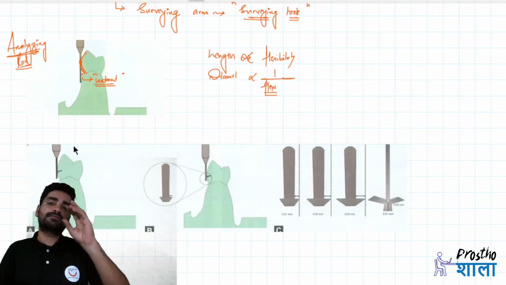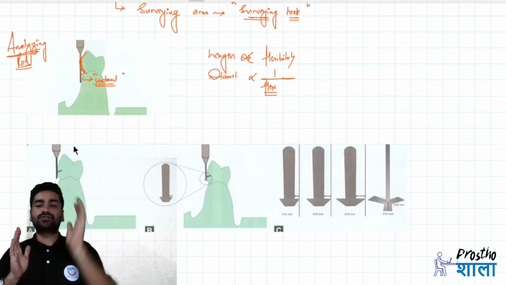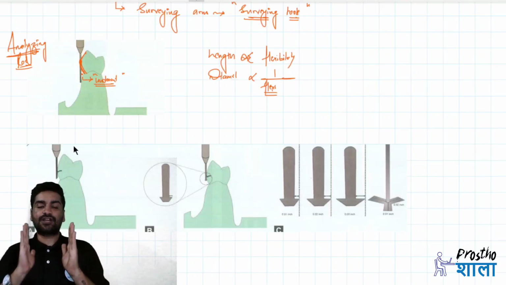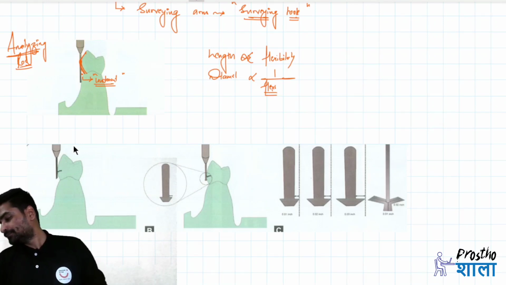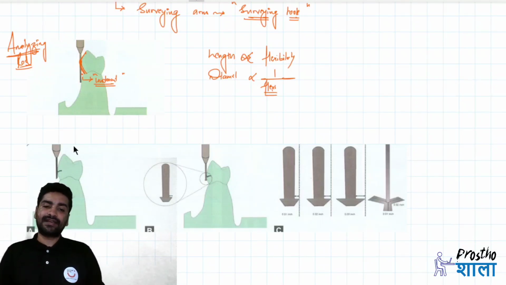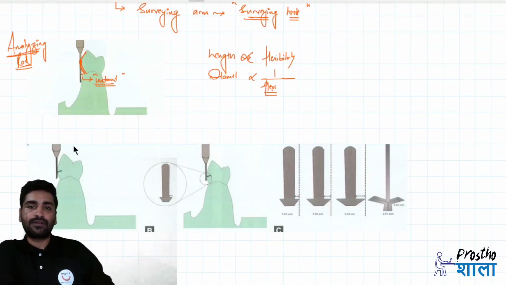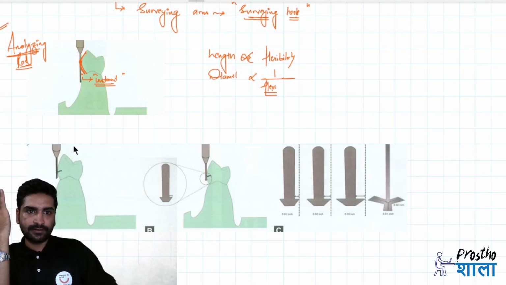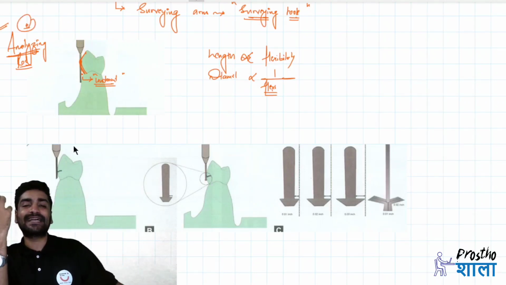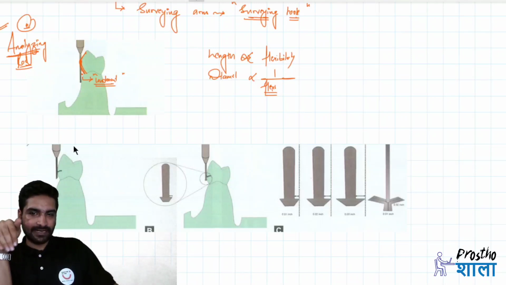So in simple terms, analyzing rod is used to analyze the height of contour of the teeth and the associated structures, right? So when you have the analyzing rod, you can use this to analyze all the areas, and then you can move to your next surveying tool. When you are doing surveying, it is done in this order only. The first instrument you use is the analyzing rod. So once you have analyzed all the areas, now you have a picture in your mind.